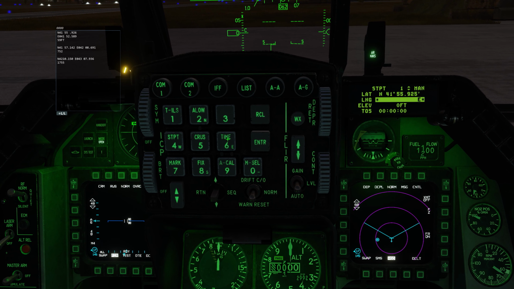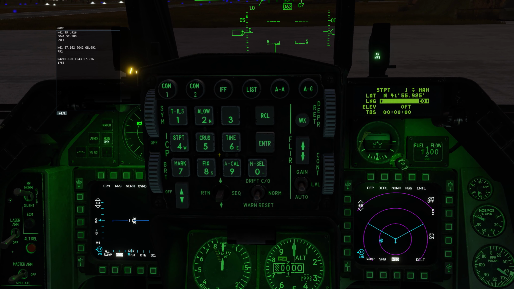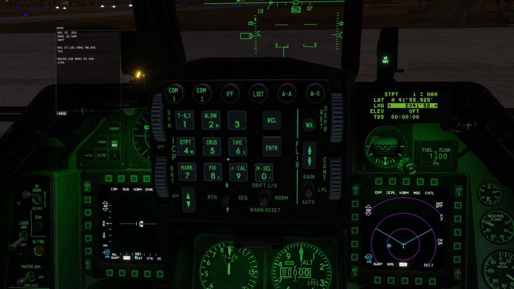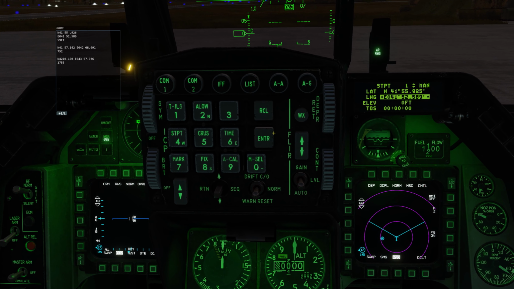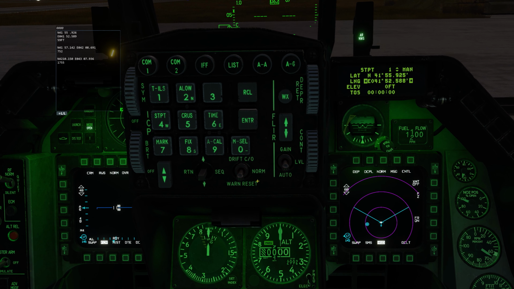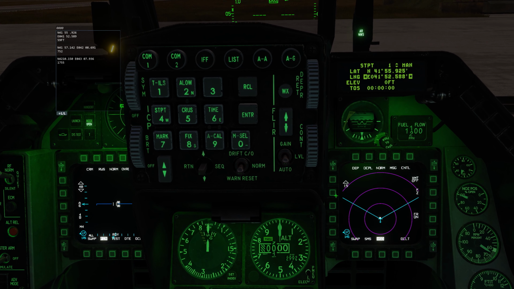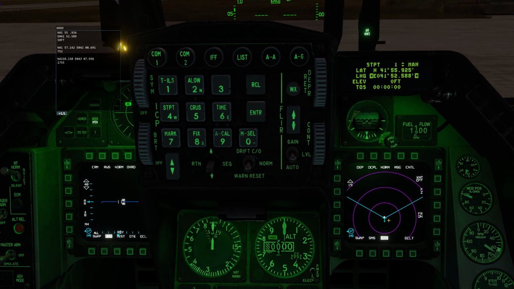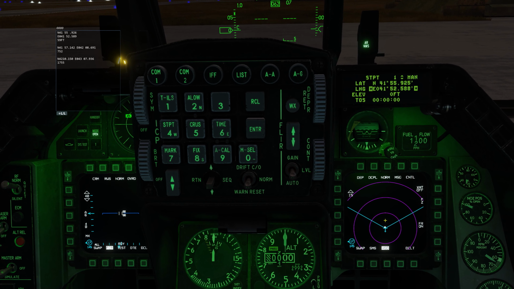And now we're going to do the easting, and remember it starts with the 0, 4152589, press enter. And you can see the little dot that appeared right there where our aircraft is, which is good. And we can zoom that down a little bit. And you can see it's right in front of us. That lets us know where this waypoint is at the threshold of the active runway.